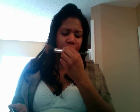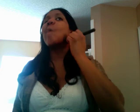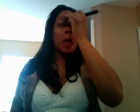So I'm going to go ahead and buff that in with this brush right here, which I believe is a 187 brush. It's like a fan. It's used when you want to get the airbrush effect. So I'm going to go ahead and buff it in. Kind of move my hair out to the side. Okay. And if I need more, I can go back and put some more in my palette, which I kind of need, but that's okay. I'd rather not waste my stuff, so I'll demonstrate it for you again. I'll go ahead and open this up.